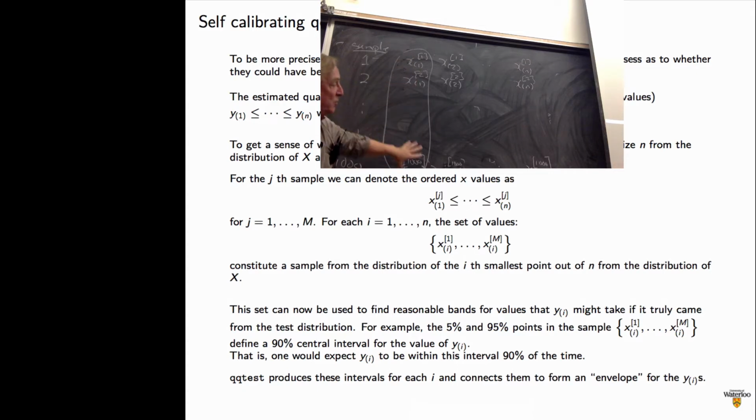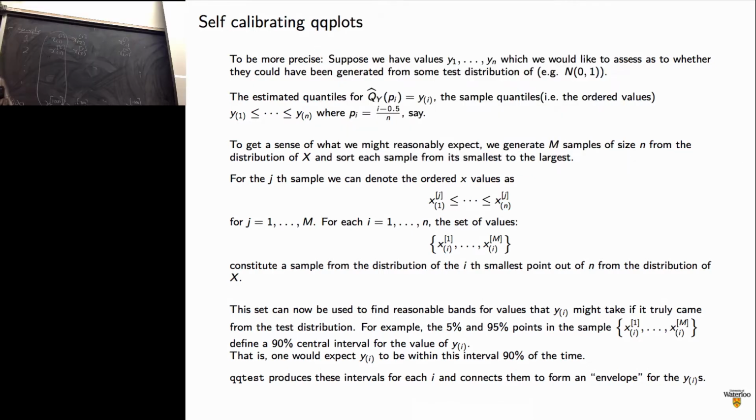So I can use each one of these to identify what is the usual case when I sample from that distribution. And I can do this because, remember, I've got a hypothesized distribution, so I can generate things from it. Nothing to do with the data, right? But this is what data from that distribution looks like.